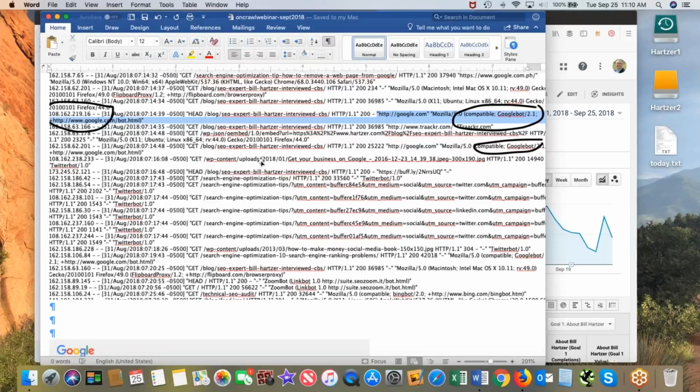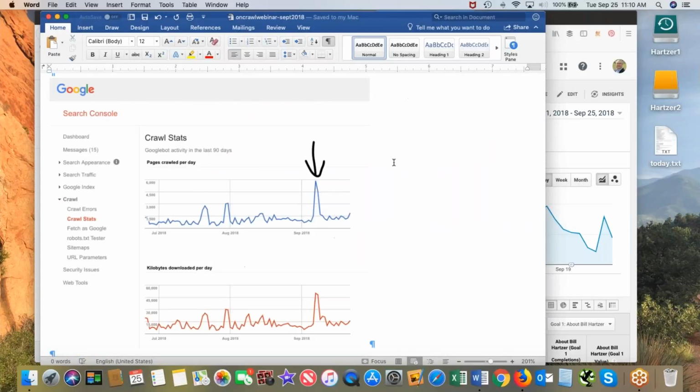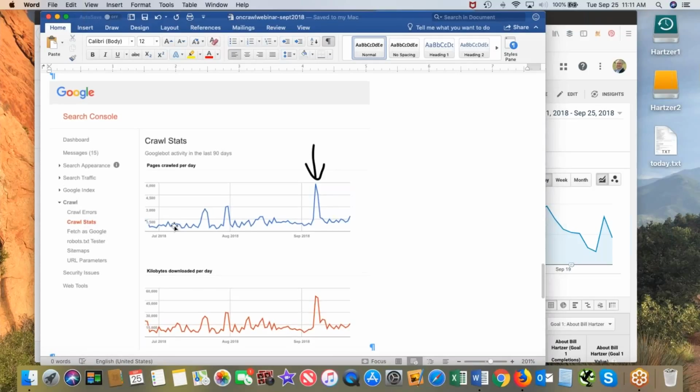So anyway, moving on. Google Search Console also gives you this. If you go into Google Search Console, in the section under crawl, this is the old version, you have to navigate to the crawl stats. You can see how many pages they're crawling.